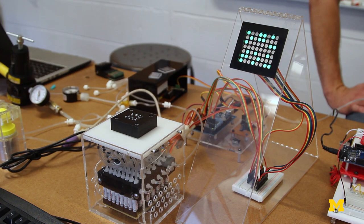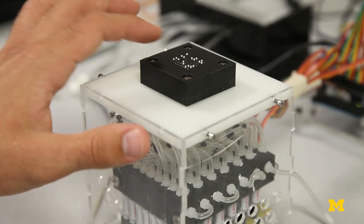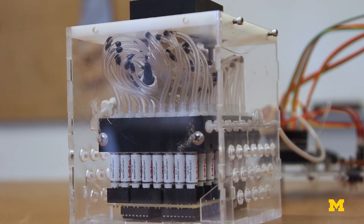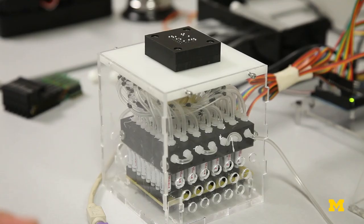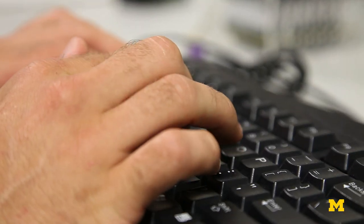What we've done is we've created the same dots that are created with these old displays in a new display format. One of the advantages with our display is that it's entirely pneumatic, which means we can drive it with air or fluid. In practice, we have a series of bubbles which are either inflated or not inflated, and those bubbles in turn push dots up and down. That means we're able to produce a display that's a lot cheaper than existing displays, which rely on electronics — we never have to worry about wiring or assembling individual mechanical objects. We just build up layers of bubbles effectively.